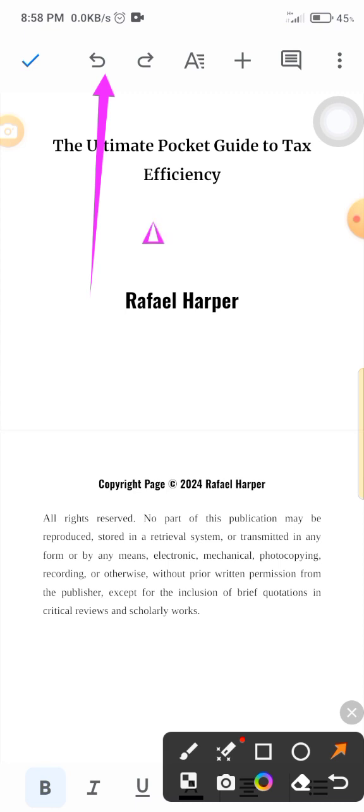Okay, we also have another tool here. This is used for forward. So if you have a mistake and you mistakenly delete a part of your book, you can click that to bring your document forward to where it was. So that is what that tool is used for, to bring your document forward. If there's a mistake that has been done, you can bring it back by clicking that forward.